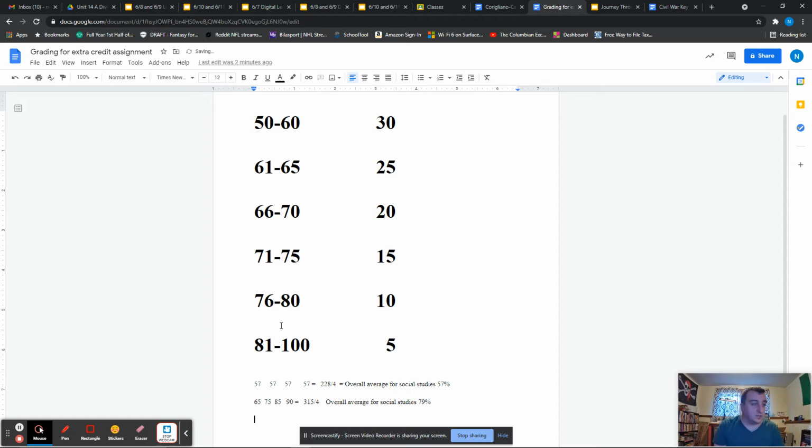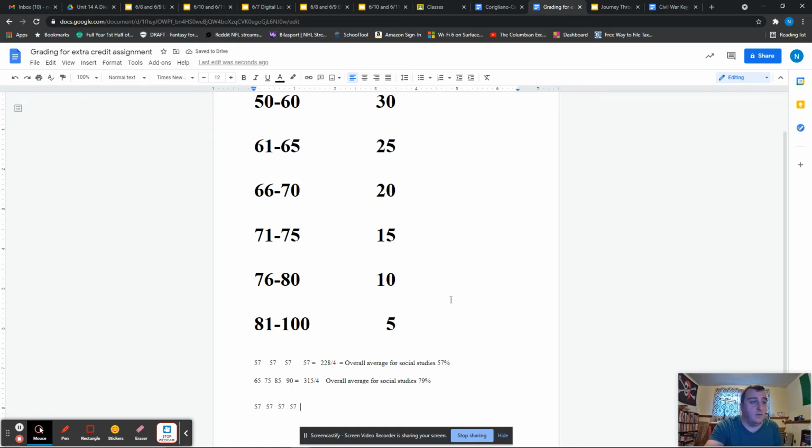So, how is this going to work? We already know how the points are going to break down. So, let me put this into practice for you. Let's go back to that example of somebody who had a 57 for each of the 4 quarters. Okay, guys? So 57 for the first quarter, 57 for the second quarter, 57 for the third, and 57 for the fourth. So we know that the overall average for that is a 57. We already figured that out. We already did the math. So we know that their total points are going to be 228 total points.